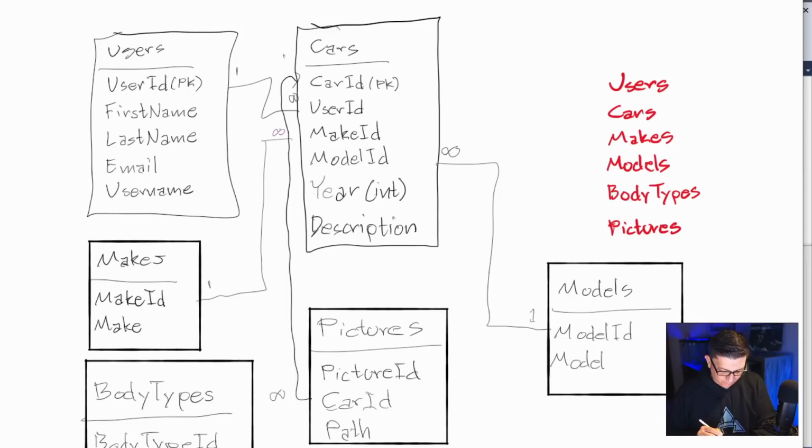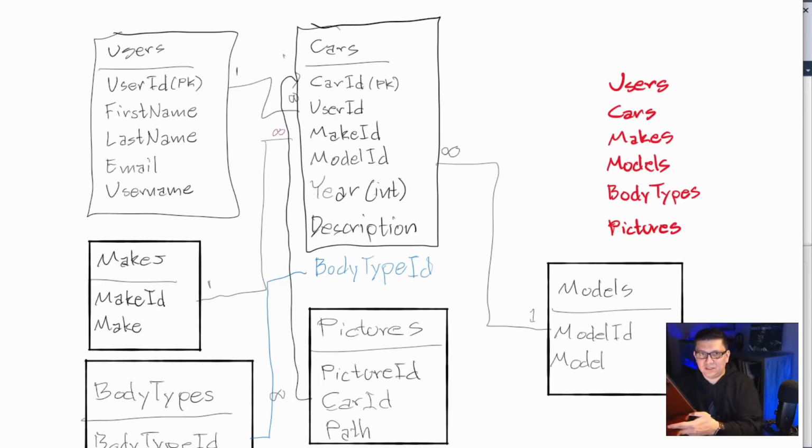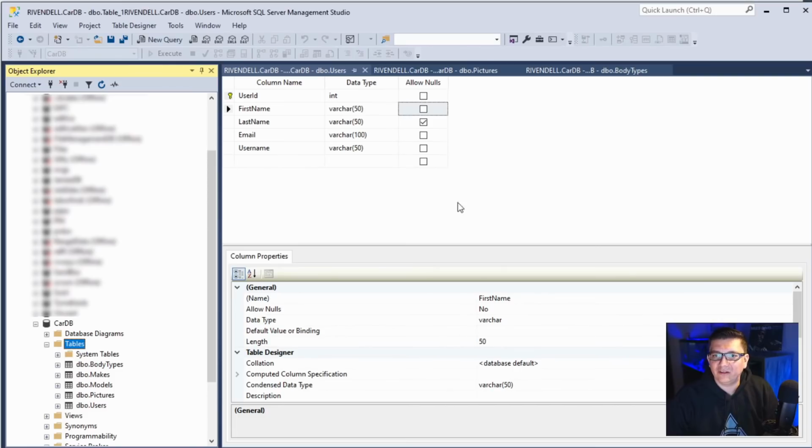Okay, I'm gonna use a different color. So we are going to call this the body type ID field, and that is linked to the body types table. Okay. That will at least serve as a reminder so we don't forget in the future if we reference this diagram again. So now our last table got even bigger by one more field. All right, let's get started on it.